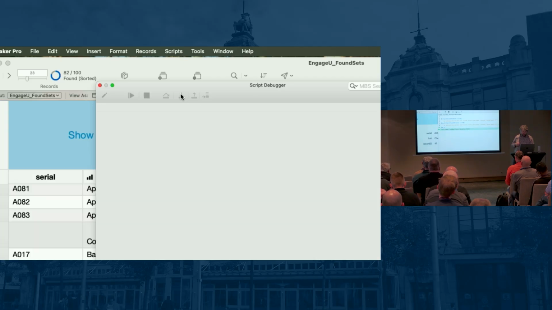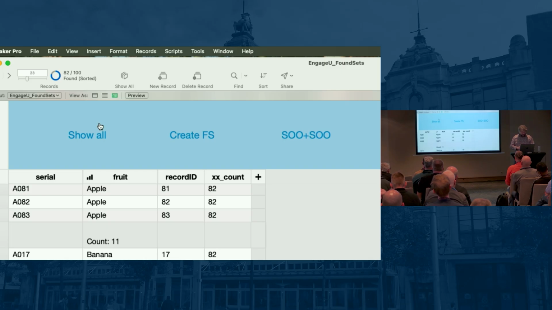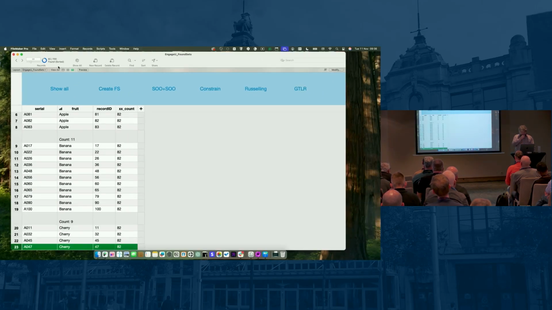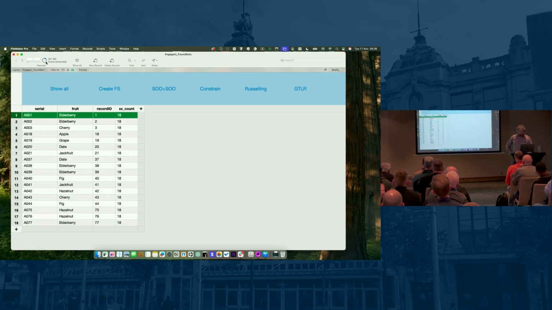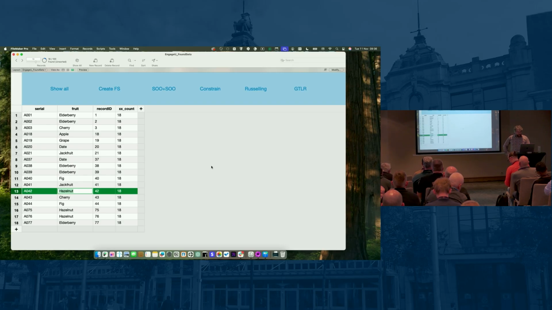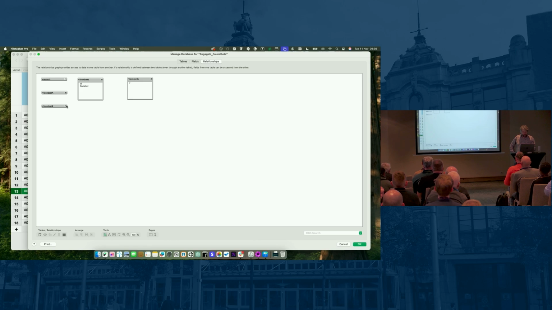And of course, I go back to my original layout. Now I'm going to do another found set. For instance, I'm going to show omitted records. I go there, 13th record of 18, right? I'm going to store on B. Okay, so now where do we stand? Here in records and found set B, we have the same found set of 18 records. And in found set A, I have something different.